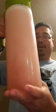And you can feel it actually get cold in your hands. Alright, that should be enough. I'm going to show you guys what it looks like in just a moment after everything has settled. Right now, all the fizz is rising to the top. And that's part of why I really like this pitcher, because it aerates and it holds the froth in. So, okay, yeah, there you go. Looks like everything has settled.